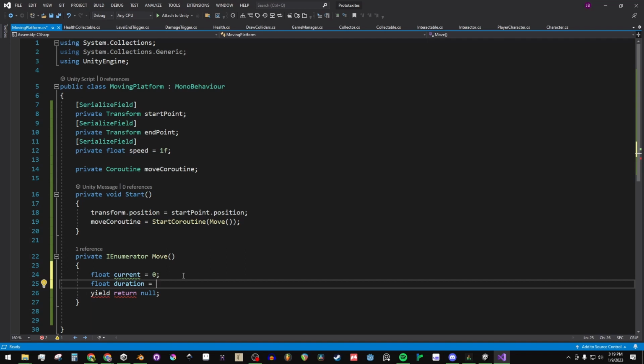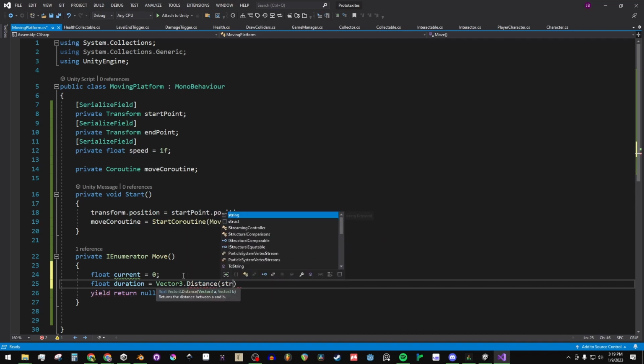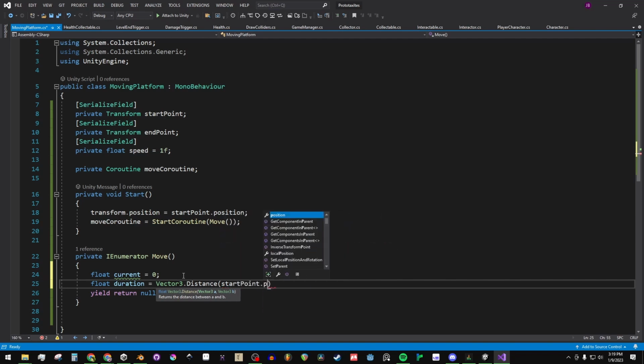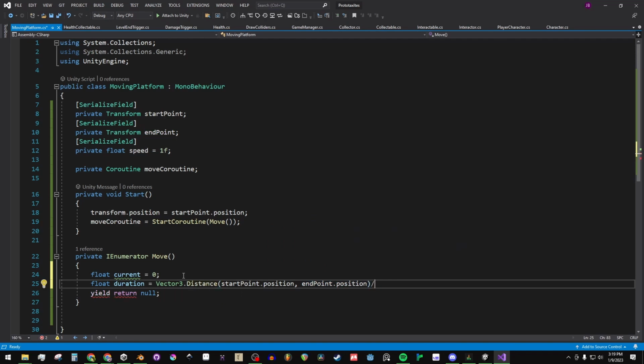our speed is distance over time, so we want to get the distance from the start and the end point. So we'll do Vector3.Distance start point.position, and then end point.position times speed.